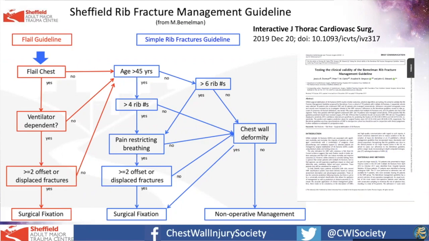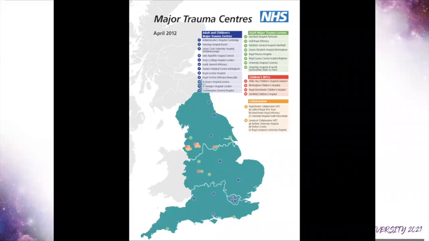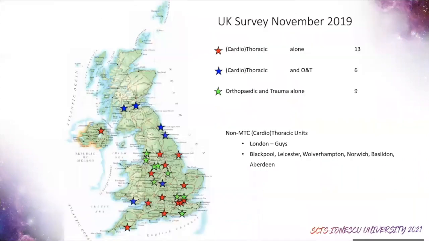Where are we in the UK? Ten years ago, the 22 adult major trauma centres were established and we know they have commenced SSRF programmes. Other non-major trauma centres with large thoracic practices are also performing surgery for rib fractures. It's not just cardiac and thoracic surgeons — it's being done in conjunction with or by orthopaedic and trauma surgeons. The biggest centres such as Nottingham, Aintree, and Birmingham tend to have orthopaedic and trauma surgeons performing the service. In Sheffield, we started it and orthopaedic surgeons eventually lost interest, and it's a practice we've continued.